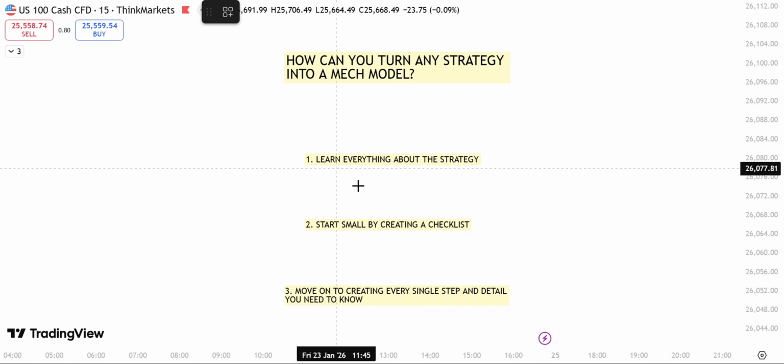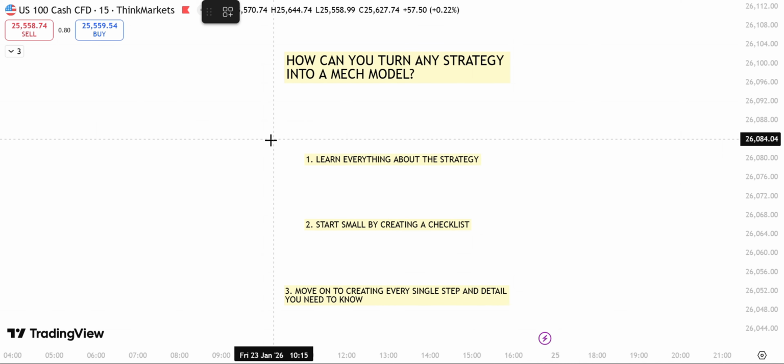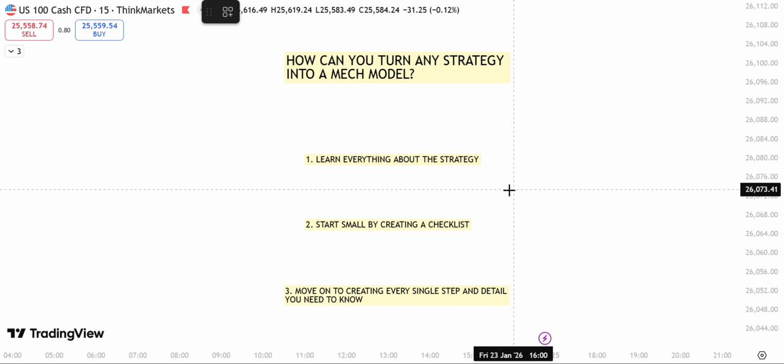But what I mean by the checklist needing a thought process is that you have to basically say if there is that and there is that. Whereas in the mechanical model, you just see and you identify clearly with no mistakes if there is a confluence or anything that follows your strategy. You know it's there.